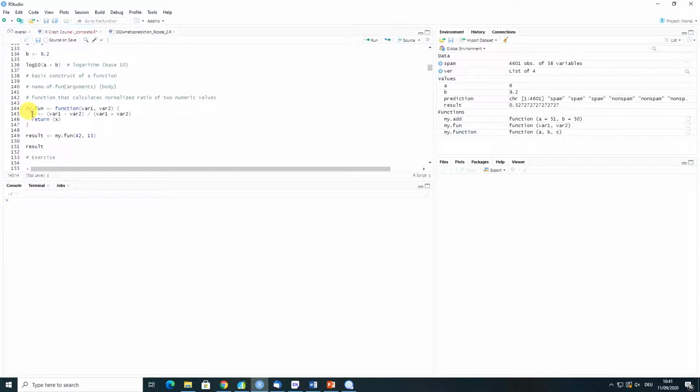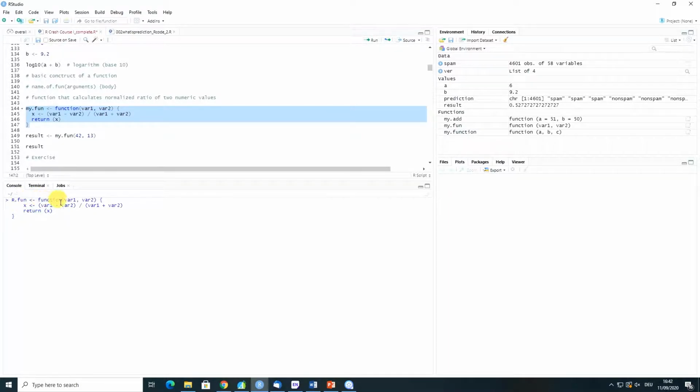So let's use this example, my function. Basically, you can call your function whatever. You can also call it, for example, rfun, and in this way you are declaring a variable which is rfun, and this is also a function.